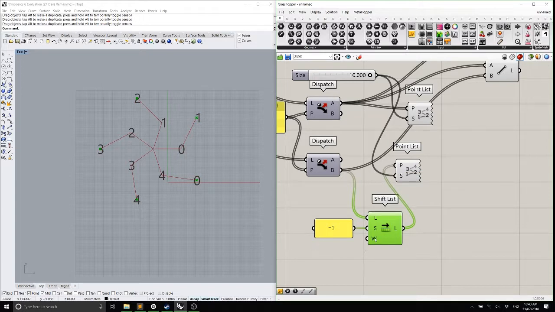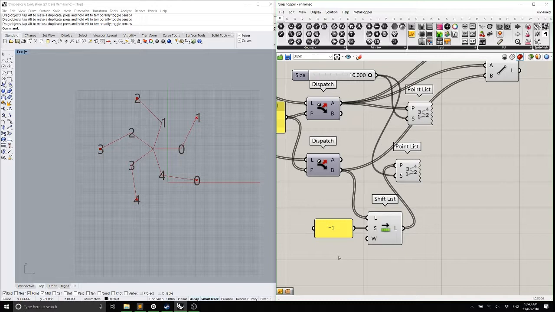Just note the wrap input is set to true. If we set this to false, then it's telling this component not to think of the list as a loop, but as a 2-dimensional line of items. So we don't want the Boolean toggle there, we just want that set to true.